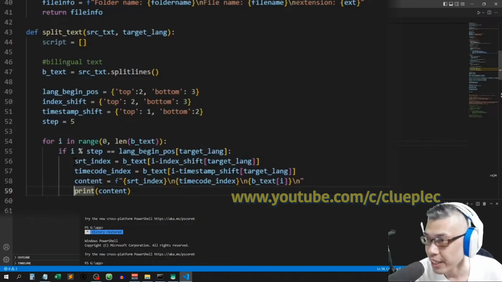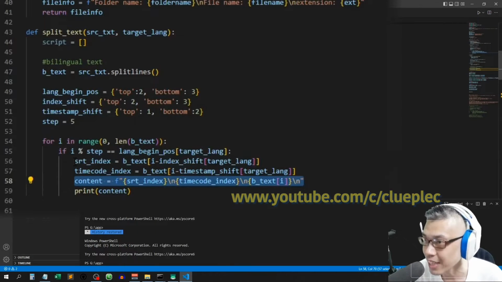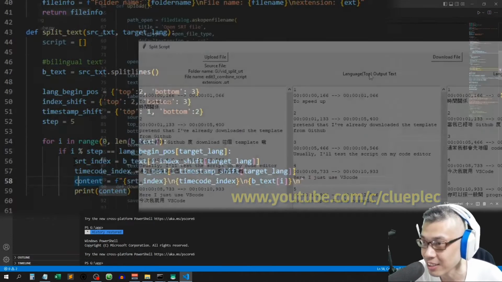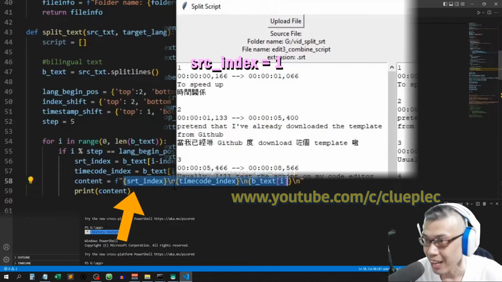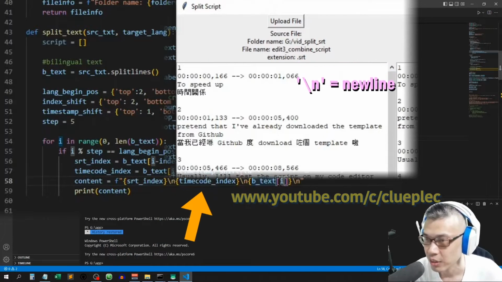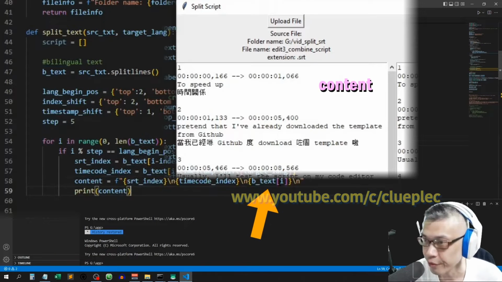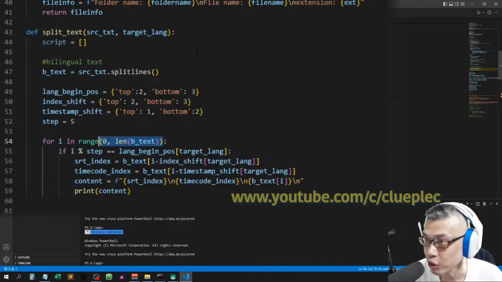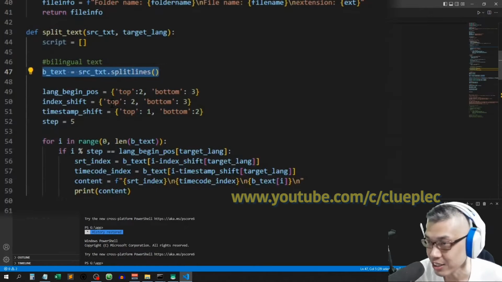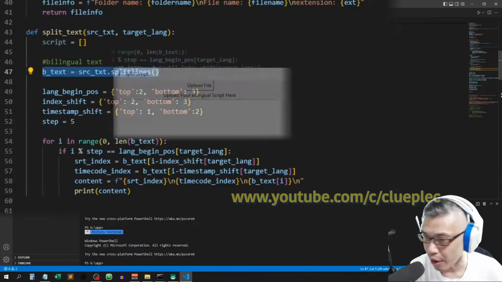So for the content, it is a script that contains the index split by a line, and the next one contains the concurrent caption itself, for each line in this range that has the length of the total lines of the bilingual text. That's the text that we grab from the upload.